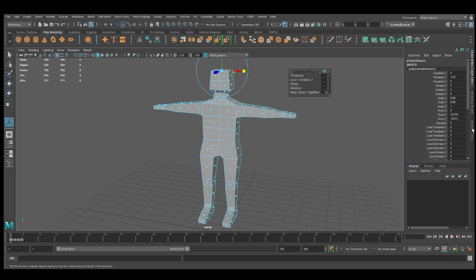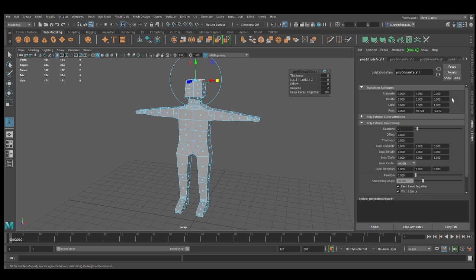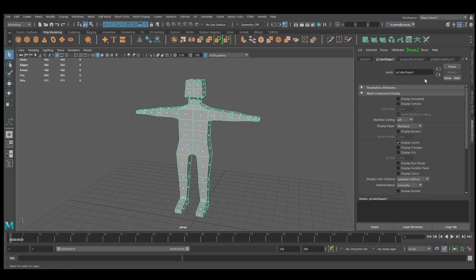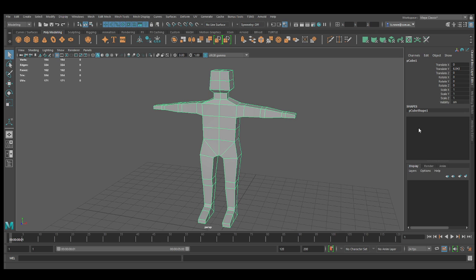So I'm going to go to Attribute Editor. I'm going to go to my object mode. I'm going to turn my display centers off. I'm fairly happy with that as it stands. Shift Alt D to delete the history. It's clean.